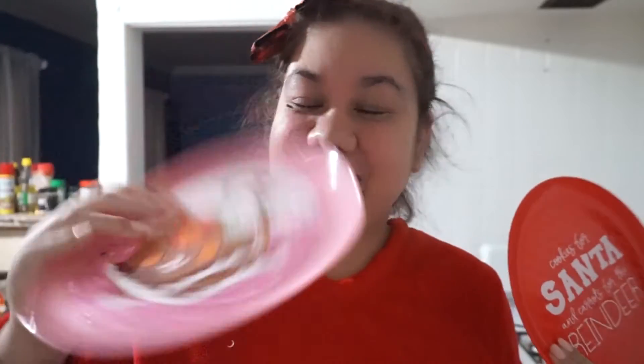I have three things to put the cookies in. First, I have this storage container with candy canes — it's red and I got it at the 99 cent store. Then I went to Target and in the dollar section I got these two plates. This one says 'Cookies for Santa, carrots for reindeer,' and this one's a cute little penguin with a gingerbread house. I'll use one for pictures and store the rest in the candy cane container.